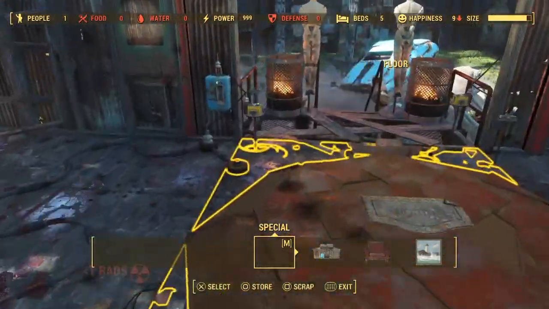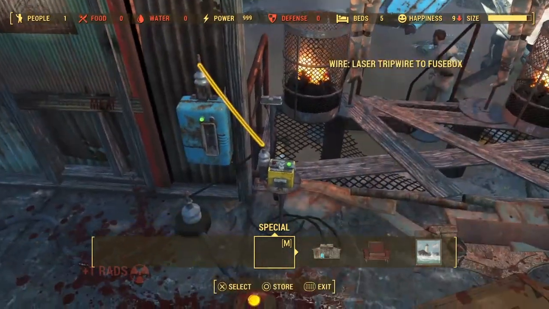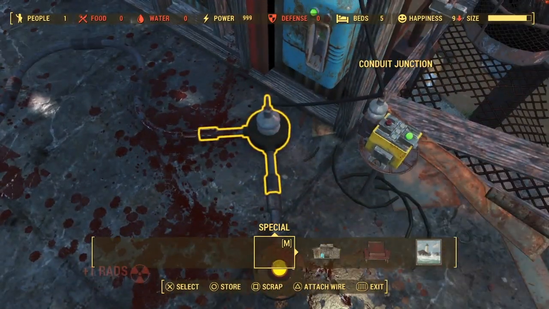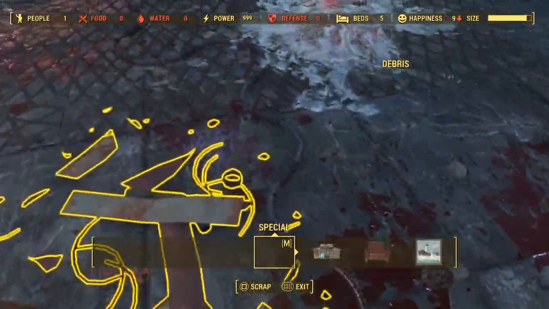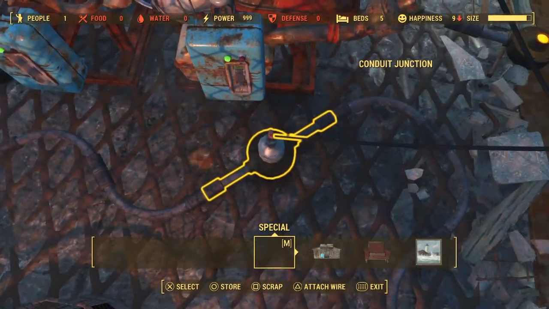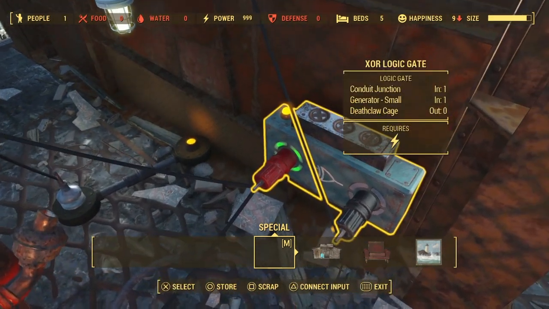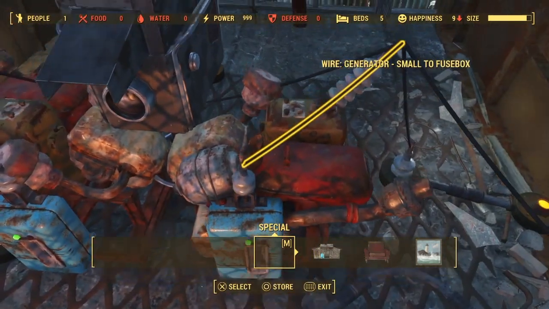Okay, so the laser trip switch is connected to the fuse box. The fuse box is connected to the laser trip switch. The laser trip switch is connected to the conduit. So the conduit will be transmitting the power that's activated from the laser switch down along here. And at this point we're going to go from our conduit to our XOR gate again. And then our XOR gate is going to be connected to this power system here.